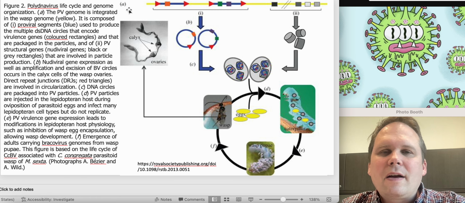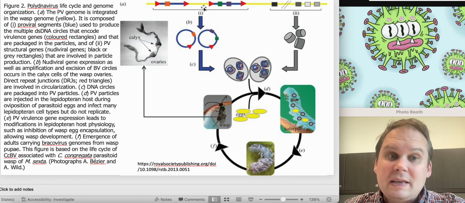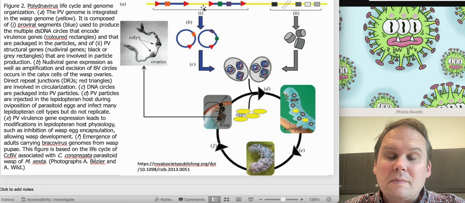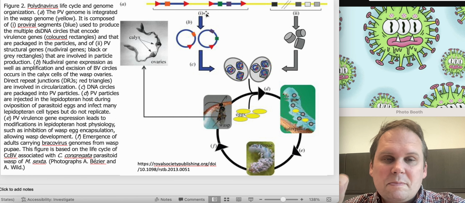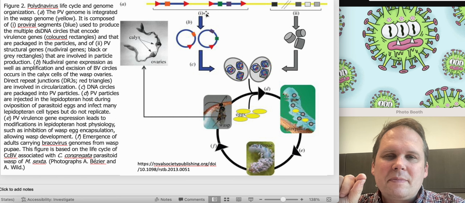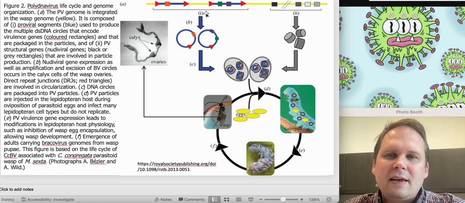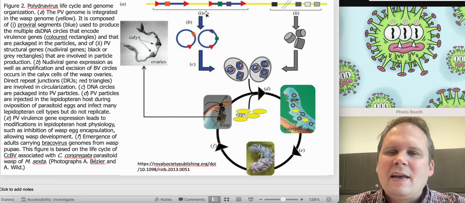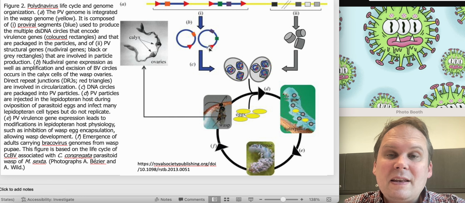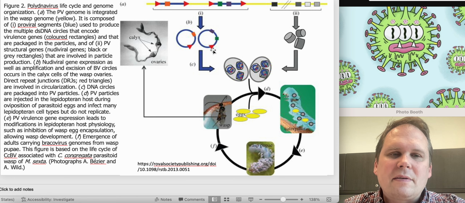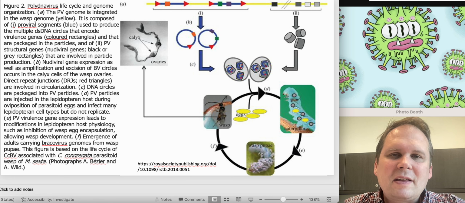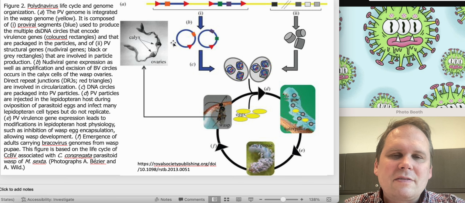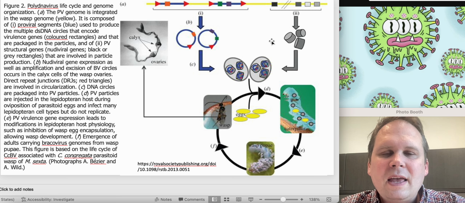So these things are copied as part of the host genome because they're literally part of the host genome. Then, in certain specialized cells that are going to go along with the, I think the egg, I think they come from the mother, maybe it's the father, I don't remember. But they are going to get transmitted, and they'll be transmitted as little circles of DNA. So, okay, they've got an enzyme that's able to cut them out and join them back together as little circles chopped out of that genome.